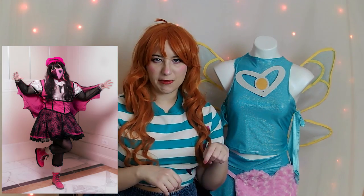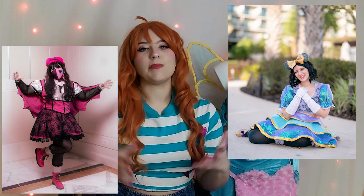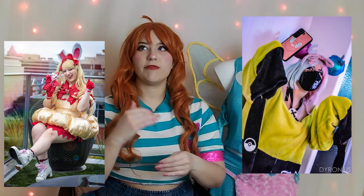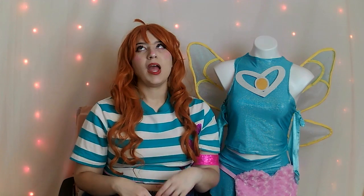I tend to make a lot of my own costumes just because I find that manufactured costumes can be a little pricey and they don't always fit me 100% right, versus if I make my own costume, I can make it to my measurements and make it to my comfort. I also have some control over how much the costume is going to cost in terms of how I'm sourcing my materials, versus a bought costume is just going to cost whatever the price is. And sometimes that ends up being a lot less expensive than if I made it myself.